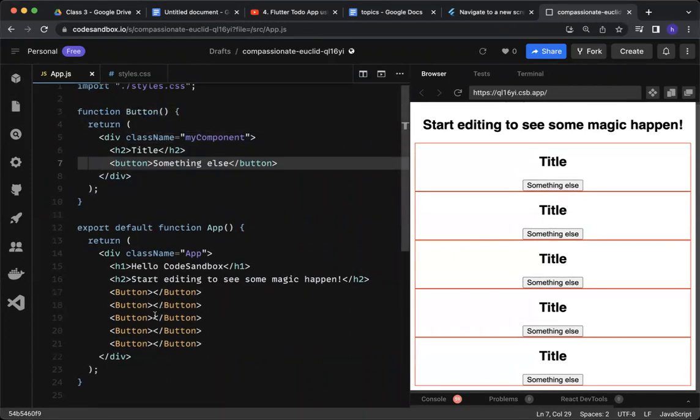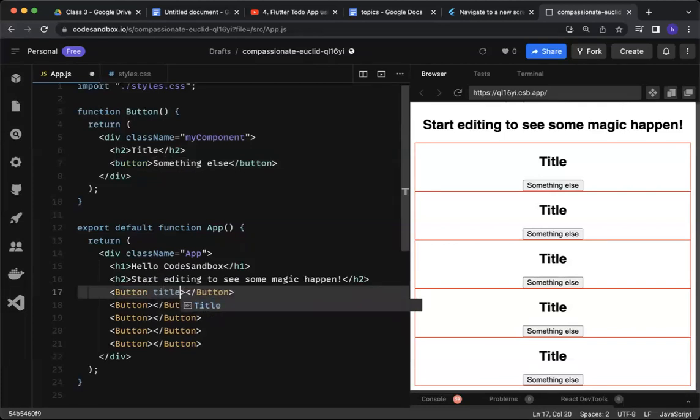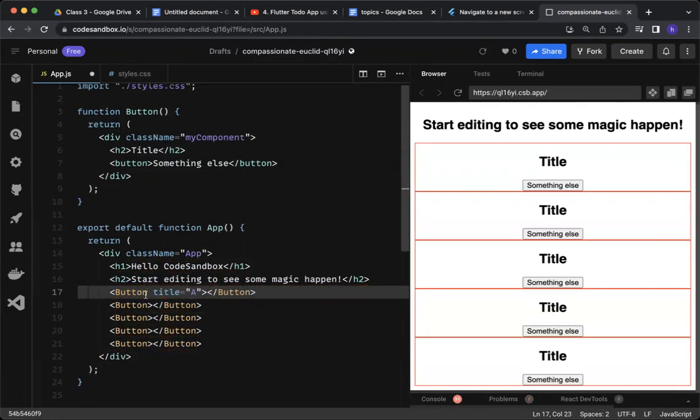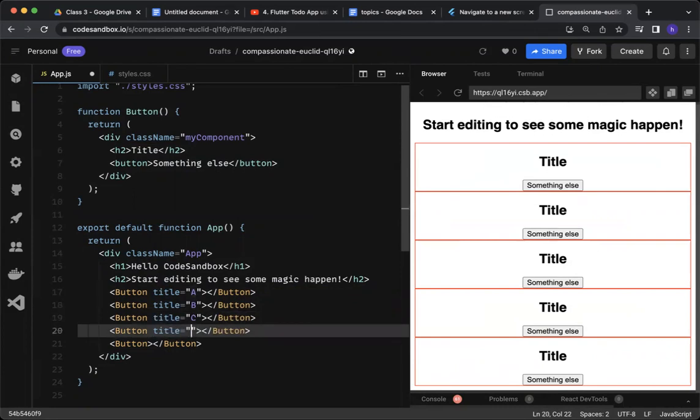So I can actually say title equal to A, then title equal to B, title equal to C, title equal to D, and title equal to E. Okay.